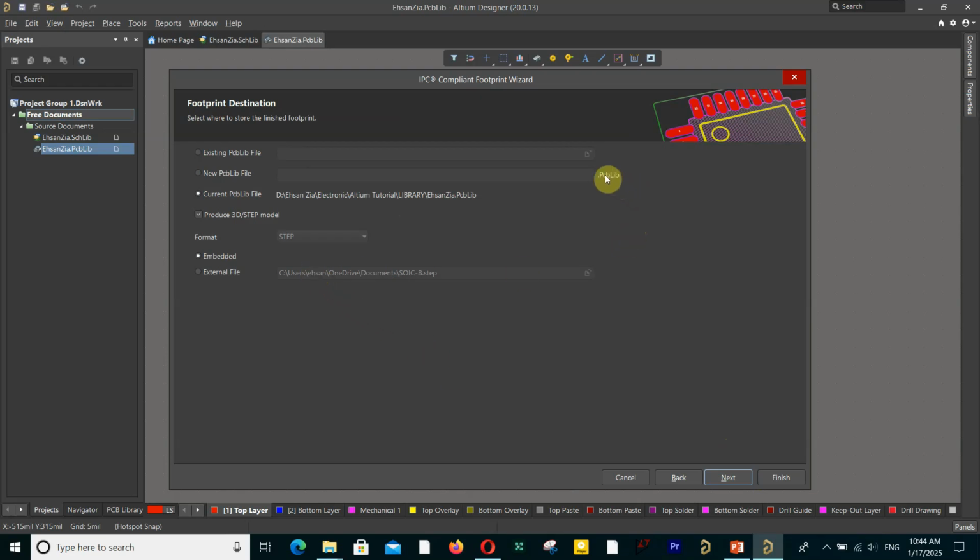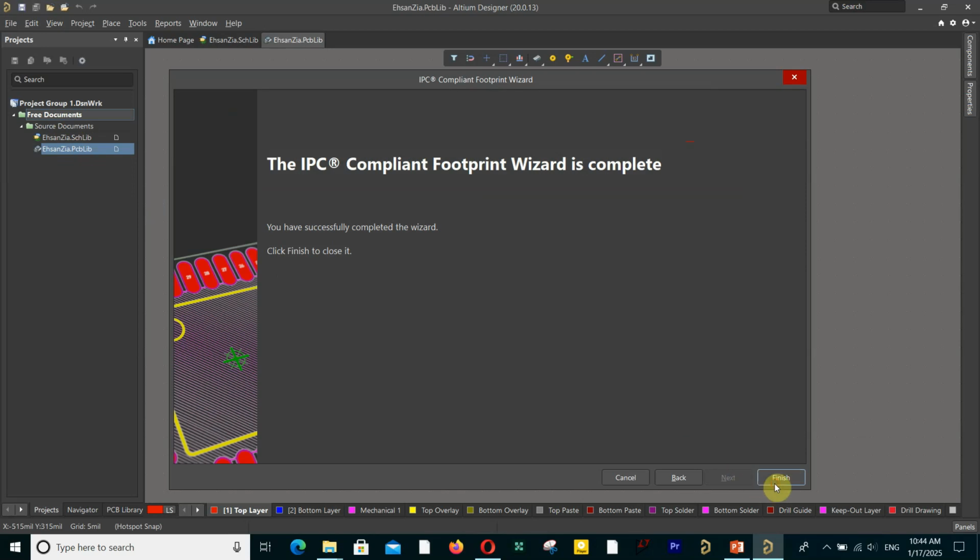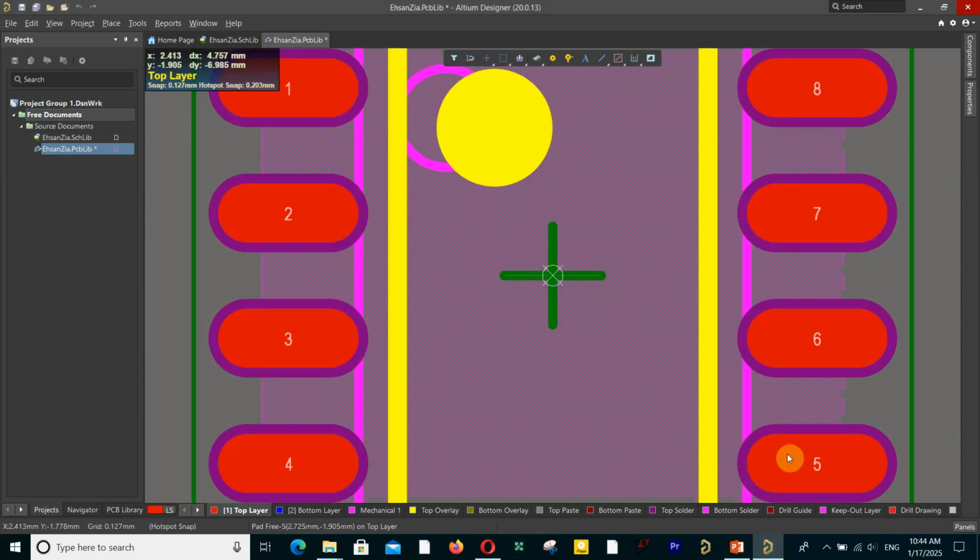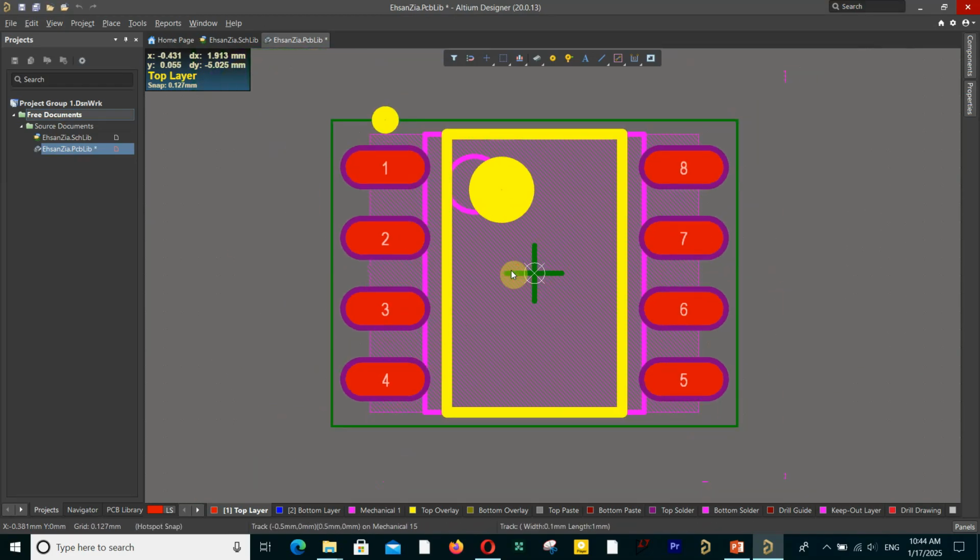About the library, the PCB library, I already created in my own library, so no problem with that. And finish. If you hit finish, you can see this was actually the footprint that I already promised you. You can even edit it if you want. For example, I want this dot to be somewhere else, but I think this was just fine.